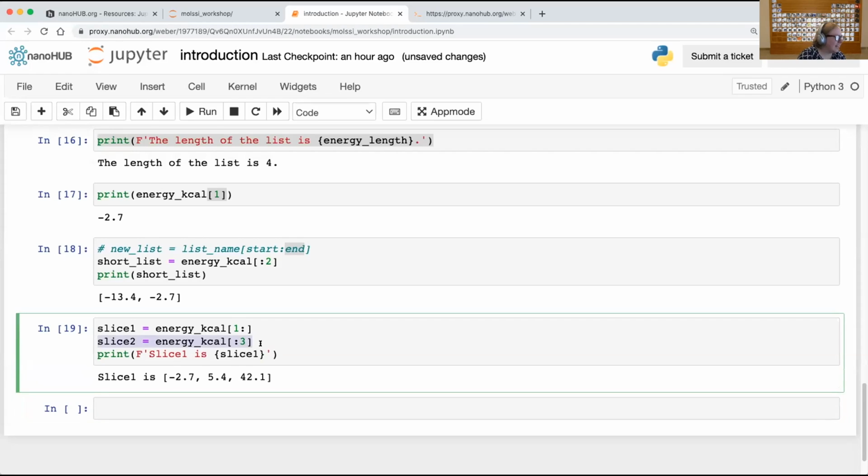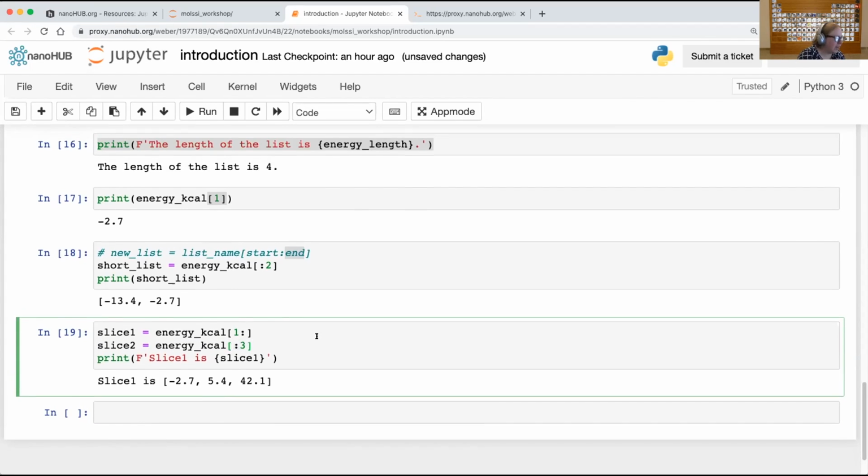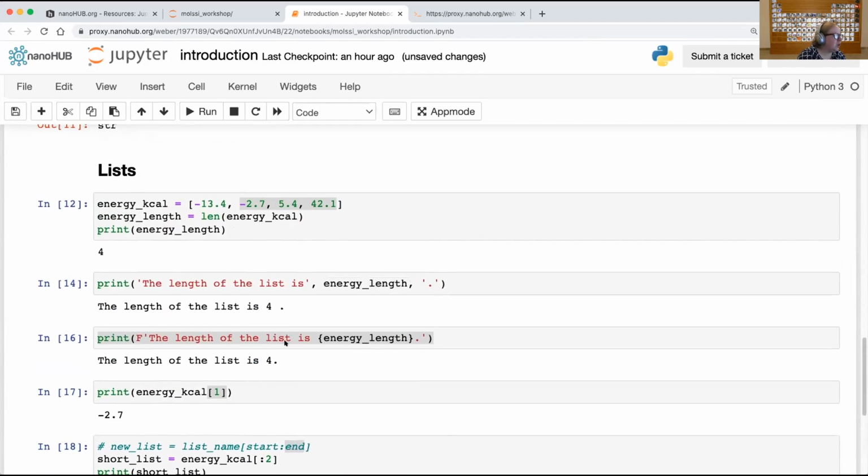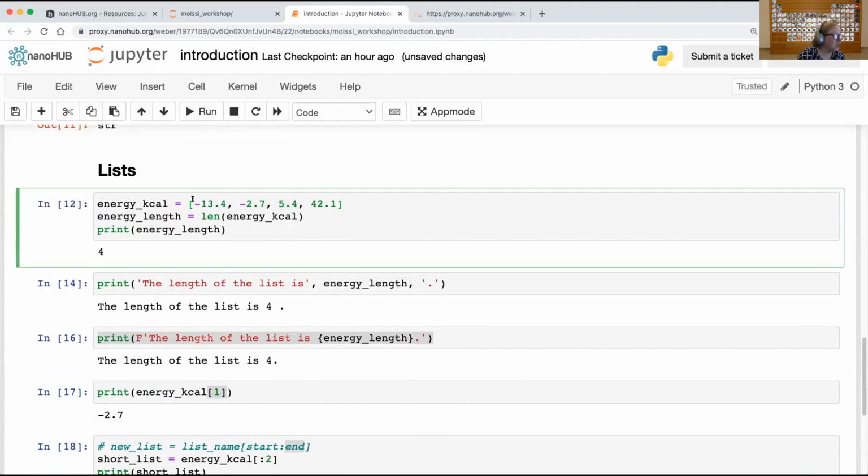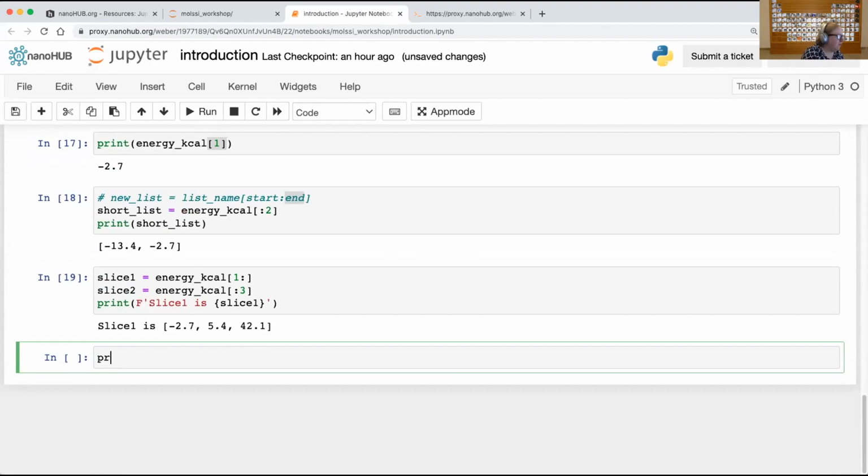Now let's look at slice2. That was :3. So the fact that I don't have a starting index means I'm going to start at 0 and go up to, but not including, index 3. So I would expect slice2 to be minus 13.4, minus 2.7, and 5.4.